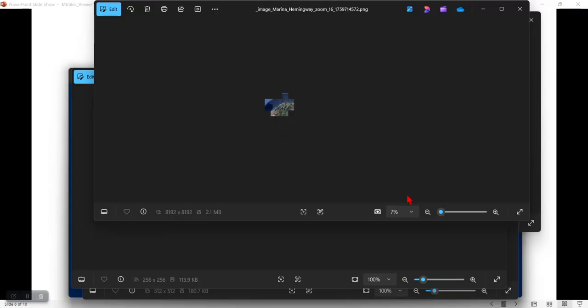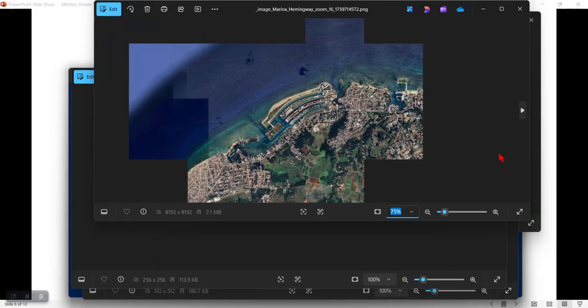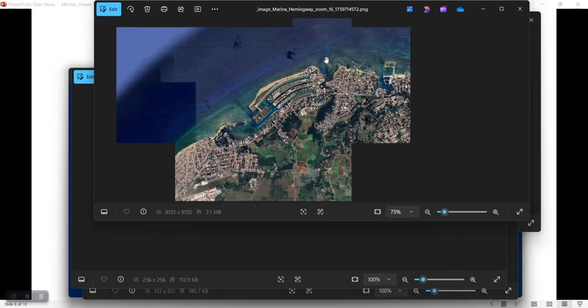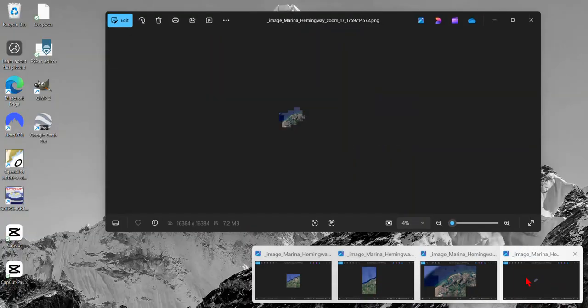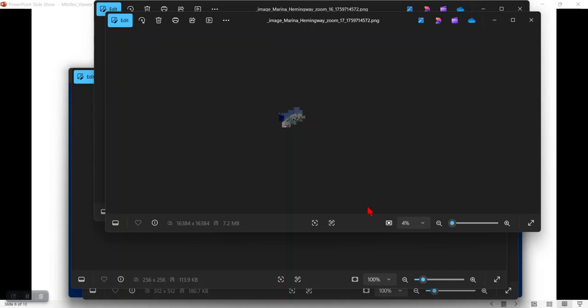You see it's very small there, but you can increase the zoom level and then actually show it. So there it is for 16. It's a little bit bigger area around the marina, bigger than what's on zoom level 17.